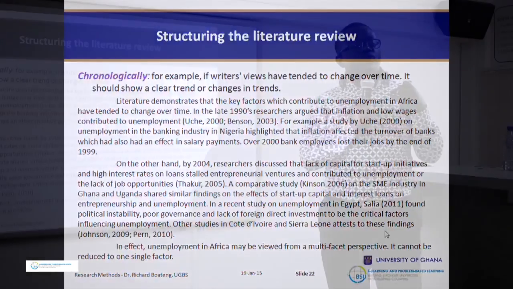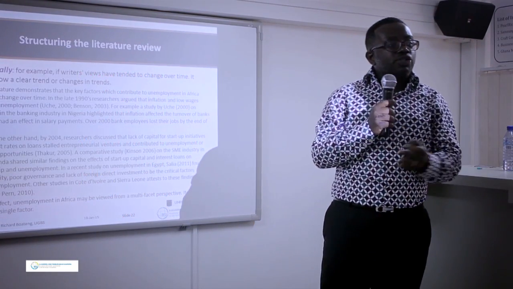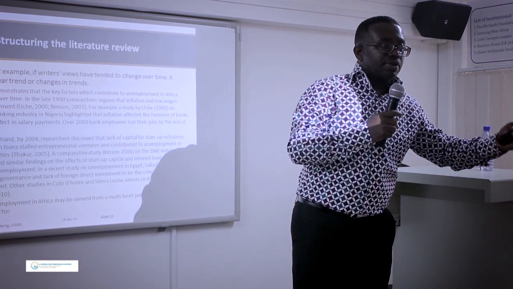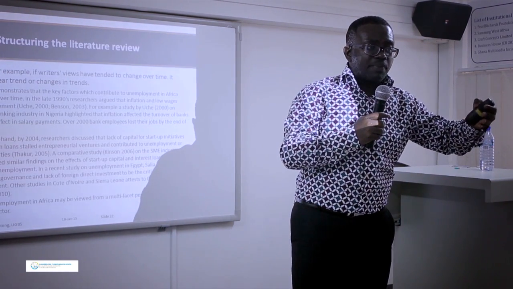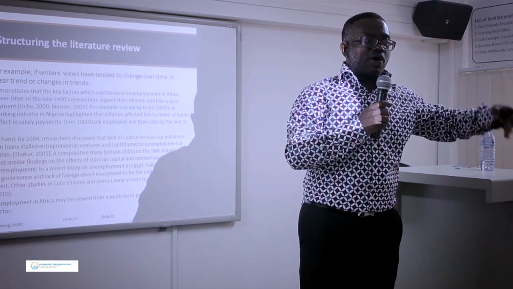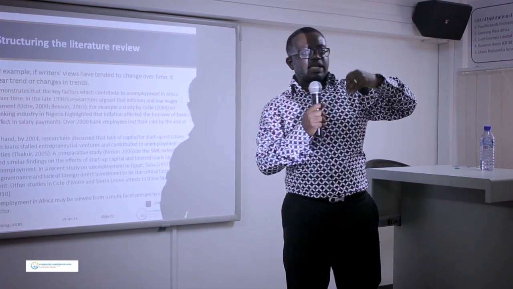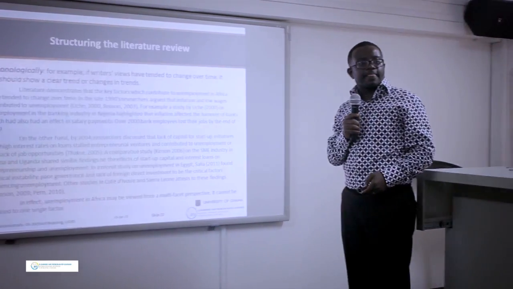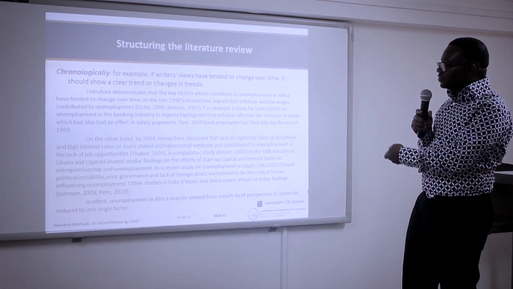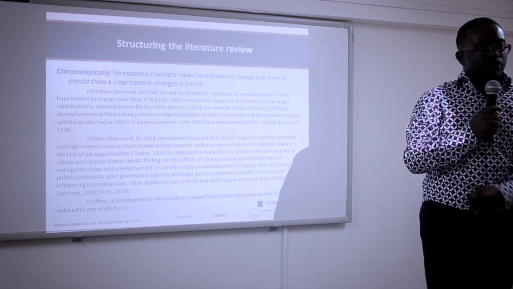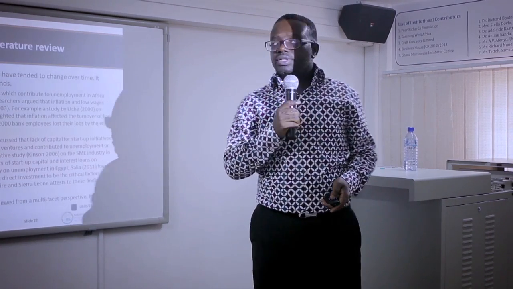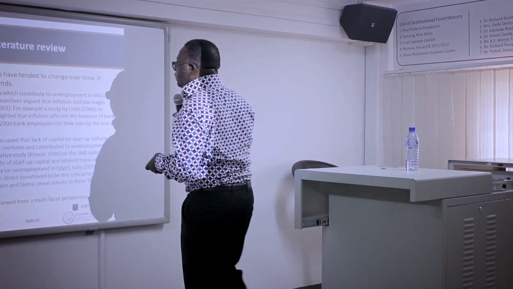Whenever somebody is writing chronologically, his objective is to lead to a particular point. He demonstrates that an issue has changed over time. The particular point I want to put across is that what I'm trying to study has changed over time, or that the views and perspectives have changed over time, and this is what the views are. So he did it through the 1990s, early 2000s, and the recent 2000s, and that's what you can see in here. Do you realize it? Good. So this is a chronological way of writing.